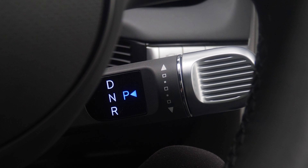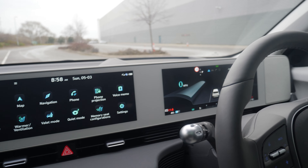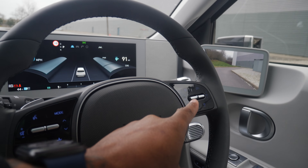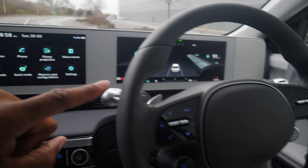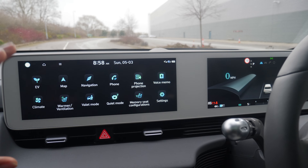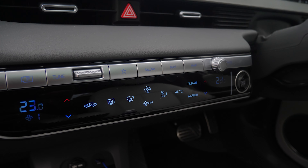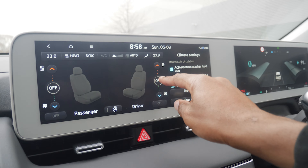On the steering wheel you can see you've got these four little dots — if anyone knows what they mean please tell me. We've got our drive mode button just over here and on the right we've got our gear stalk. Moving around to the front you can see we've got two huge 12.3-inch screens — that one isn't a touchscreen and is controlled with this side of the steering wheel which also has the cruise control function — and this one which is a touchscreen is controlled over here. The response time and clarity are amazing and it's very responsive.